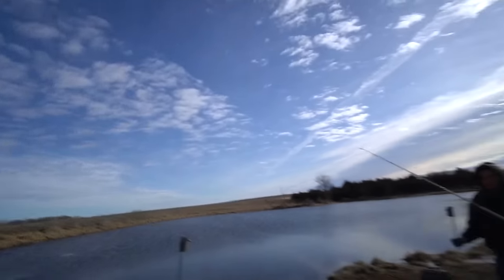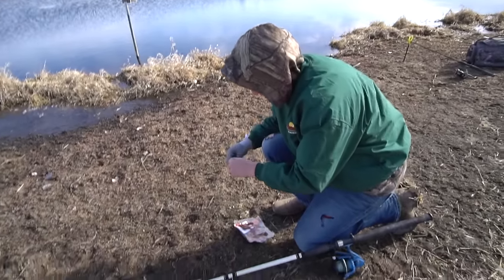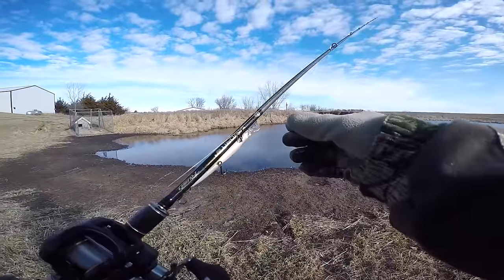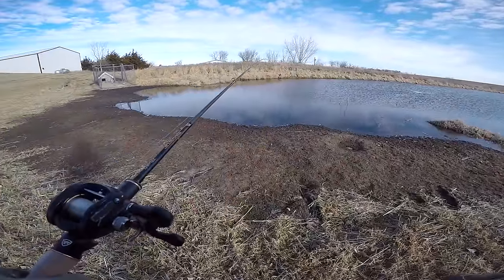Oh yeah, and we're going for cats, right? We're gonna try to catch catfish with liver. There's some massive cats in here. That's something I've never really done, is catch some big cats. I'm hoping that we can at least catch one. We've got about 3.5 to 4 hours to fish before I gotta take off and head back home. I'm about 2 hours from my house right now, and I've got some meetings later today. So enjoy the video.